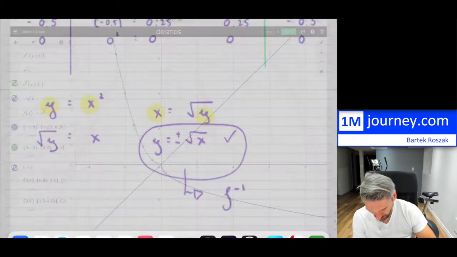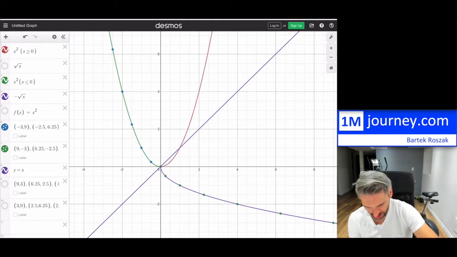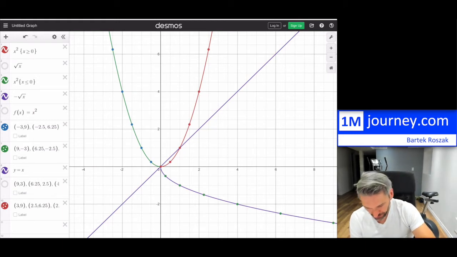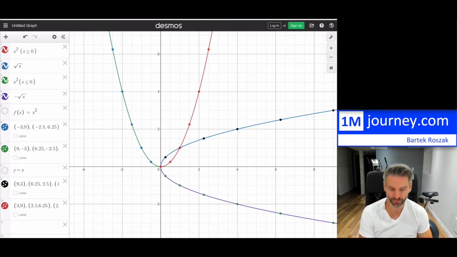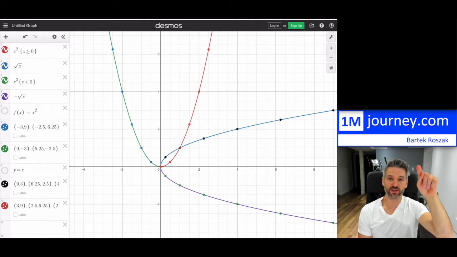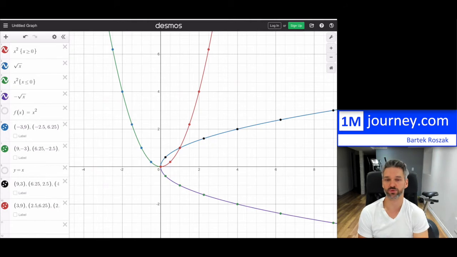If you do that, let me go back here to decimal. So if I plot both the positive and negative sides, notice here's my parabola, the original one. We'll put the points there as well. And now, if I put both the negative and the positive sides of all of that, I'm going to remove this y is equal to x because I don't want it too cluttered. So this is what we have. My parabola x squared is a nice, beautiful parabola. And then my inverse is a parabola, but it's basically reflected along y is equal to x.